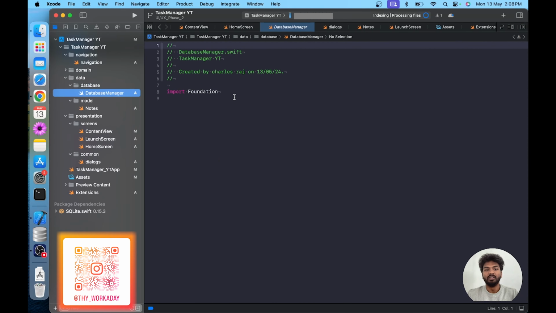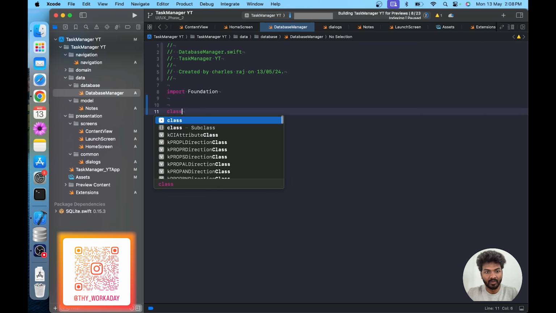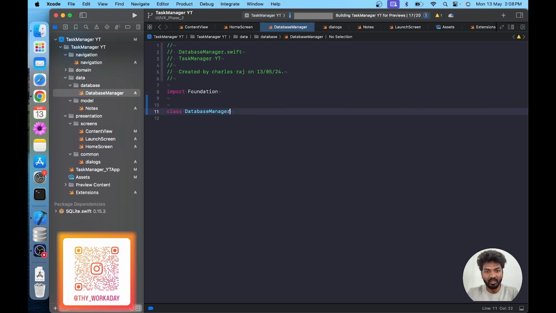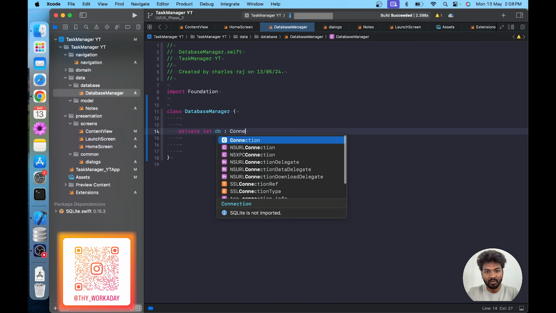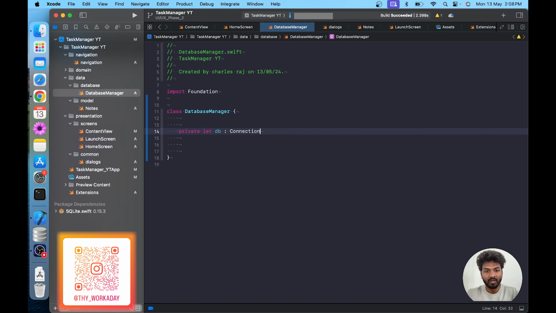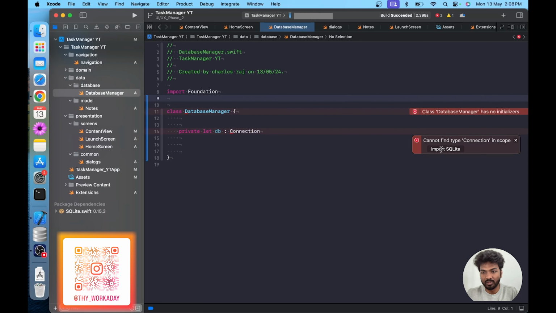I just created this file, and this is also a class, DatabaseManager. Inside DatabaseManager, we are going to create a private let db connection. This connection is from SwiftSQLite, so we need to import SwiftSQLite.